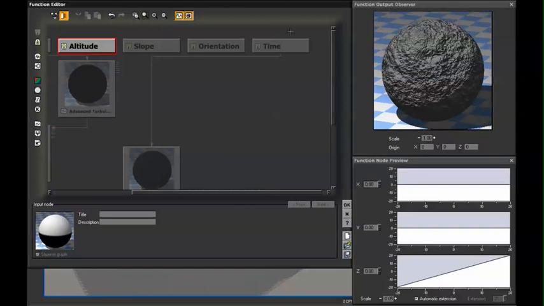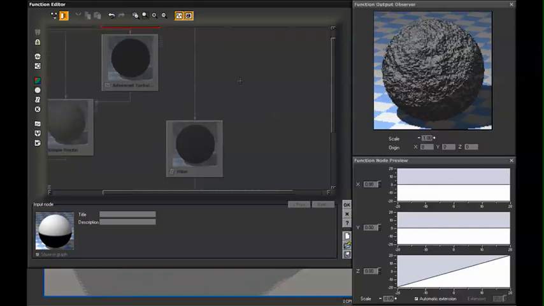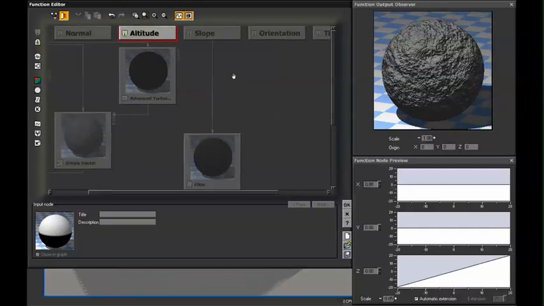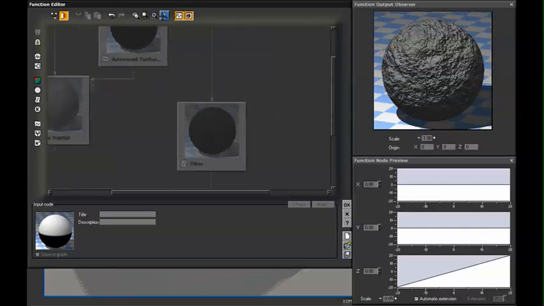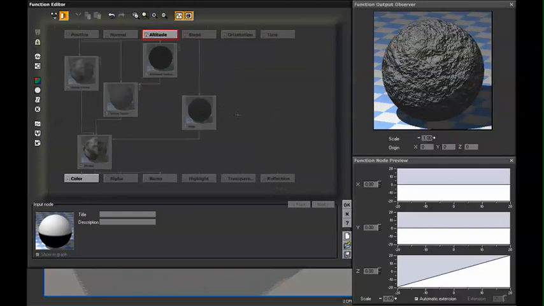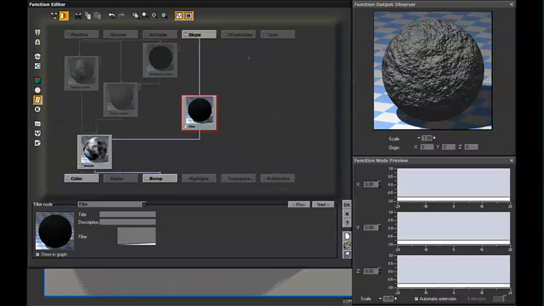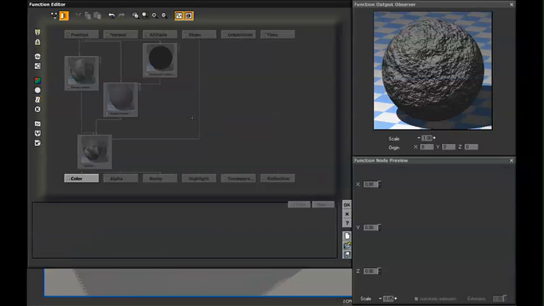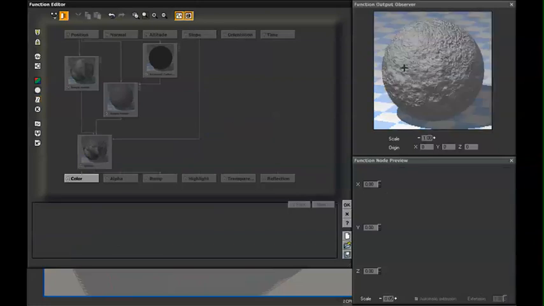Now in this case, we wouldn't really need to connect this to time, mainly because if we wanted to achieve an effect where it was just changing that bump as we move through the surface, that's typically something we could do with keyframe animation, and we wouldn't necessarily need to set up a function for that, although the option is entirely available just by connecting that. And if we delete our filter, we can see this based on our slope.